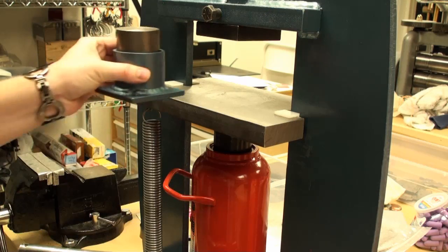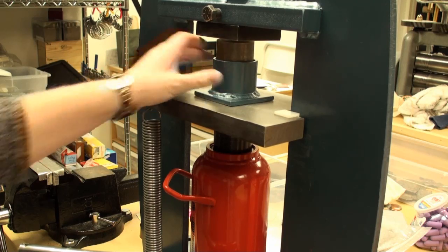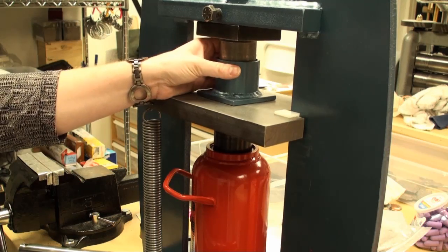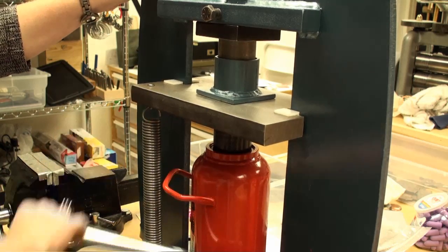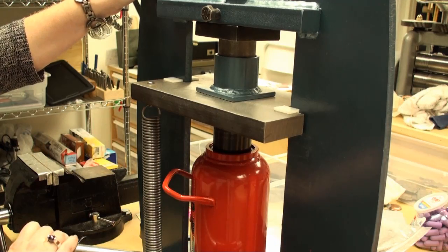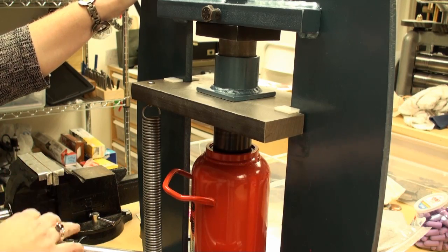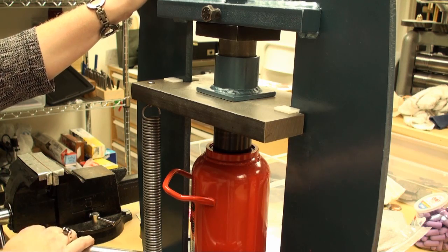Here I've already raised my platform a little bit just so that I didn't have to spend so much of the movie time raising the platen. Going to go ahead, put this in here, make sure everything is nice and centered, and I'm going to begin to raise that platen back up again. Now here you can watch your pressure, and if you have a gauge, you are going to be able to get repeatable results if you have multiples of these to run.